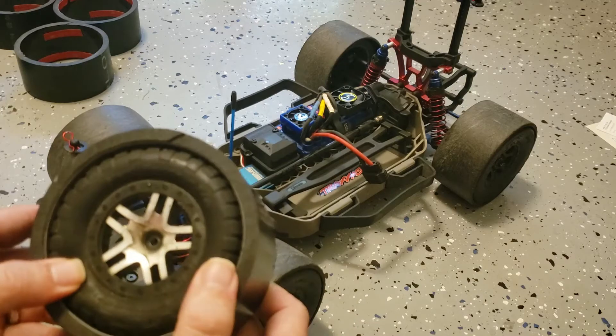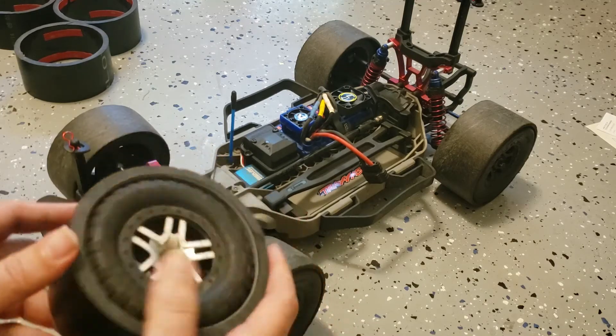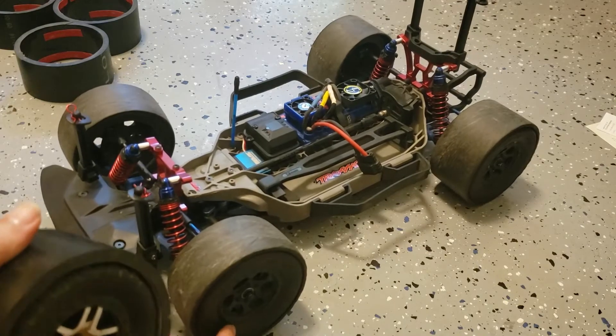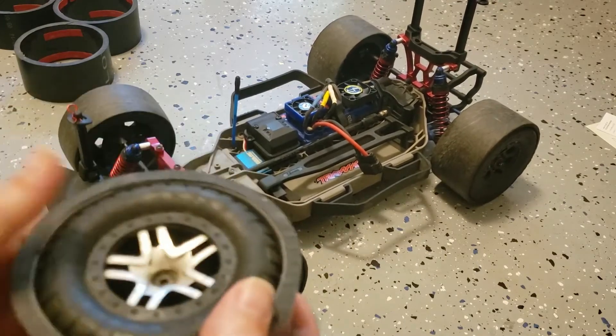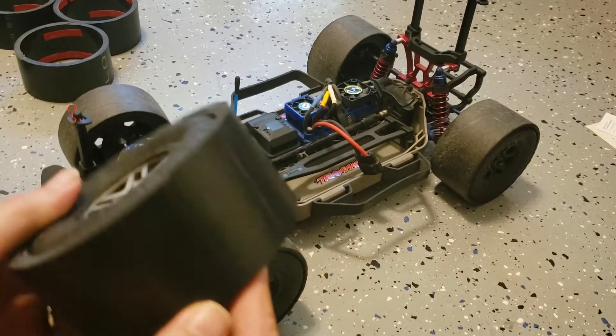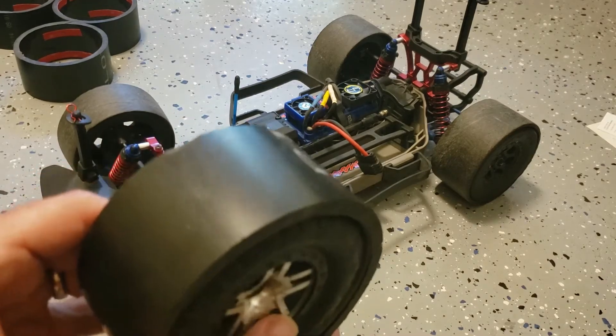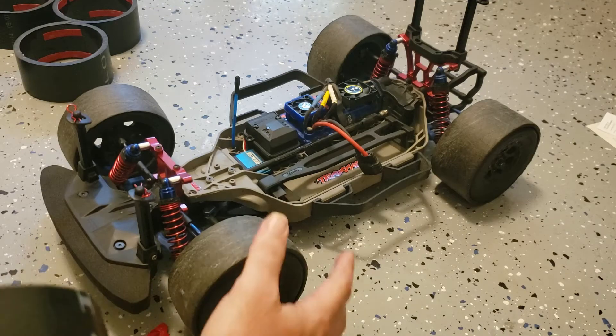This is something I kind of started as a little dream I had while playing with drifting this car. I just had so much fun doing it that I wanted other people to get to experience it. With these ABS tires, it's just really fun as they start to wear in.